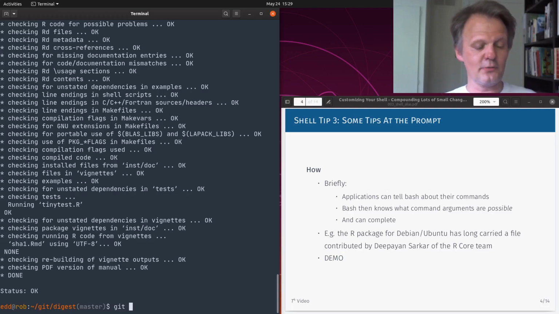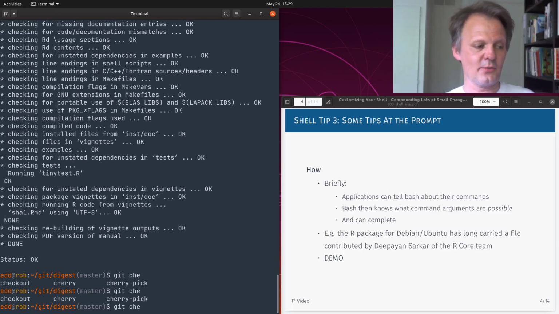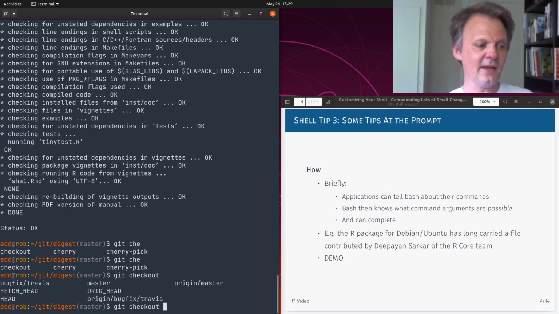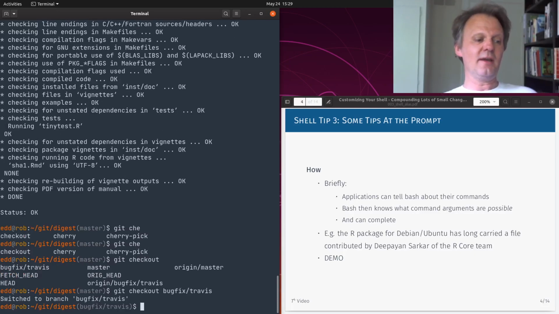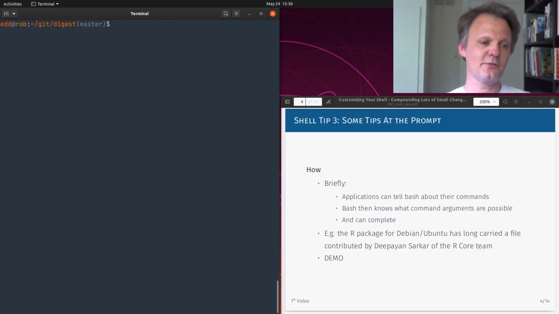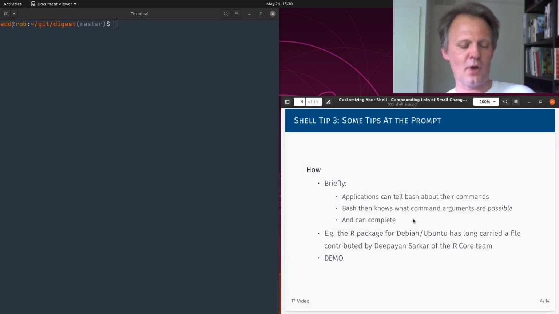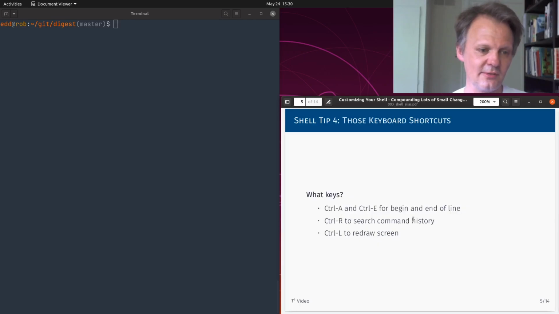It's also really good, for example, for Git, which we will get to in just a second. So for example, if I just start with git sh, it doesn't quite yet know that I want checkout because it's cherry and cherry-pick, but if I do git check, it knows checkout. And now the best thing comes. Look at this now. If I hit tab twice again, it sees all the different branches, and if I just type B, it fills in the one branch that matches it, and tab completes away from it. So really useful for R, really useful for Git. It's a built-in feature, and we're not going to go into how to customize scripts for tab completion, so we'll just leave that as it is.